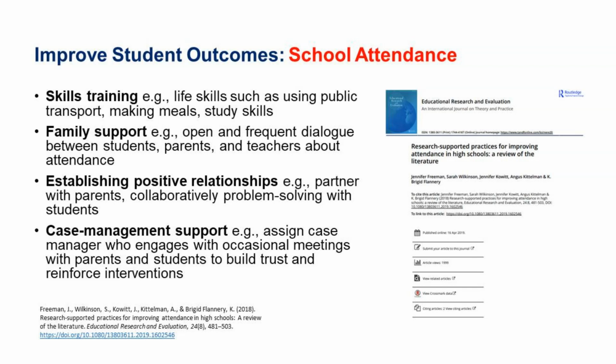So each school might have had teachers or staff or wellbeing officers assigned as case managers for those students, and they could engage with both the parents and the students for regular meetings to build trust and reinforce those interventions. So again, evidence-based teaching doesn't just mean book smarts, it means improving our ability to work in different dimensions of education. Now, what about this idea of lifelong learning? What does the evidence have to say about that?